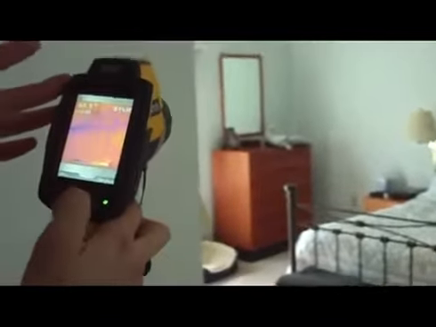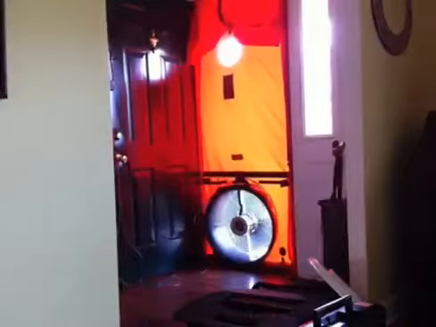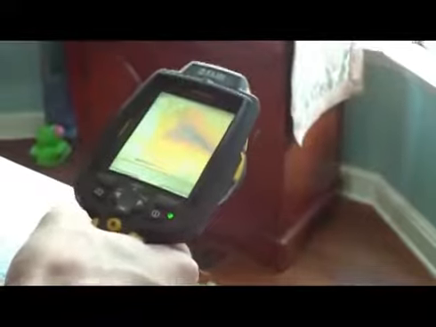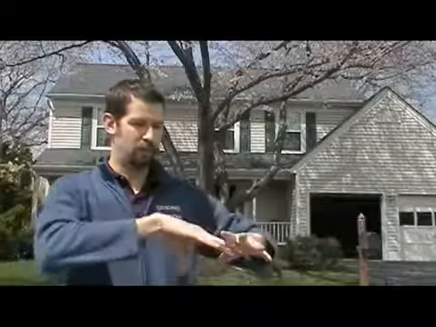And the last thing we're going to really be doing is actually hooking up the blower door, pushing air out of the home, which is going to do two things for us. One, it's going to emphasize the air leakage, which makes it a lot easier for us not only to feel, but with our infrared camera it makes it a lot easier to see. It really helps to emphasize any of the air leakage, if it's coming around a window, or from underneath baseboard or anything like that. We can see the air streaming in, so we know which areas to pinpoint.